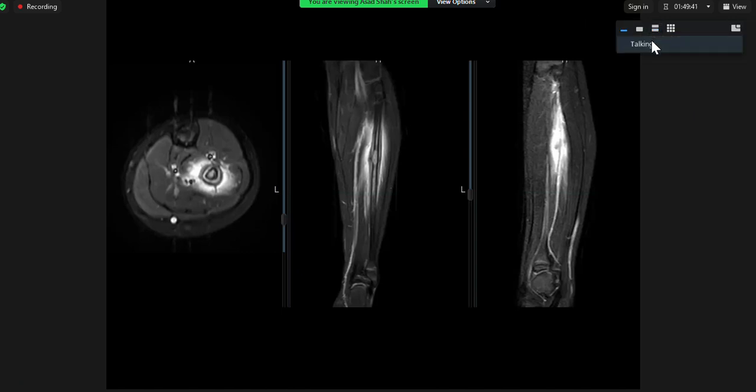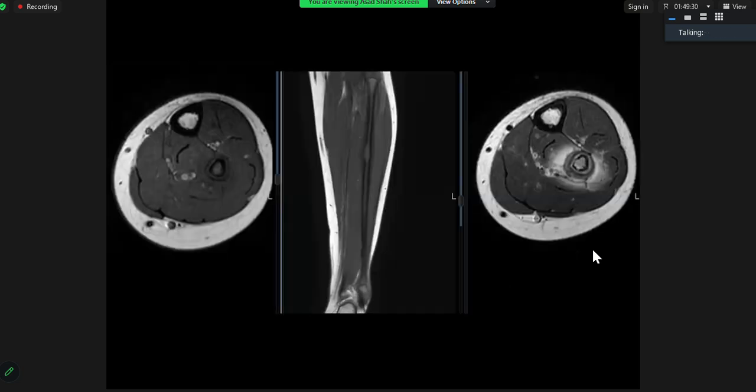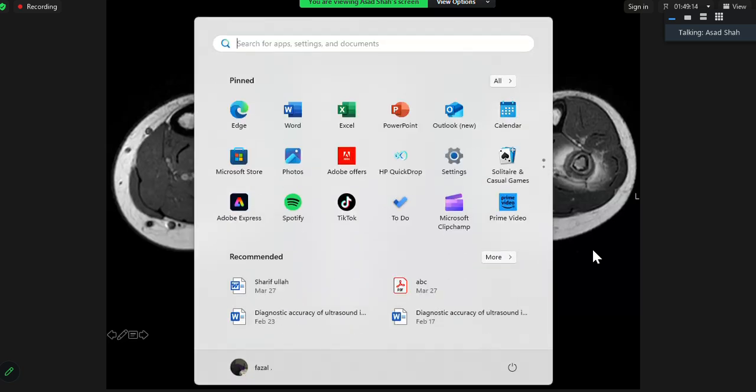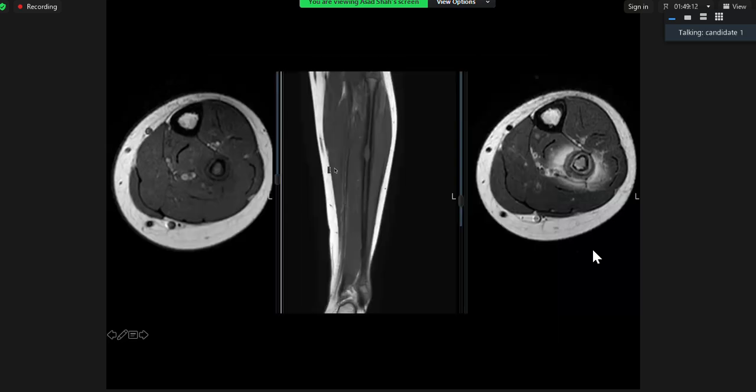So in your normal practice, is there any one sequence you would always like to have when thinking about a bone lesion? Post contrast. Well, we'll come to contrast. But this is which, okay, these two axial and coronal images. Which sequence is that? Can you identify which sequences I've given you there? These two, the axial and the coronal images.